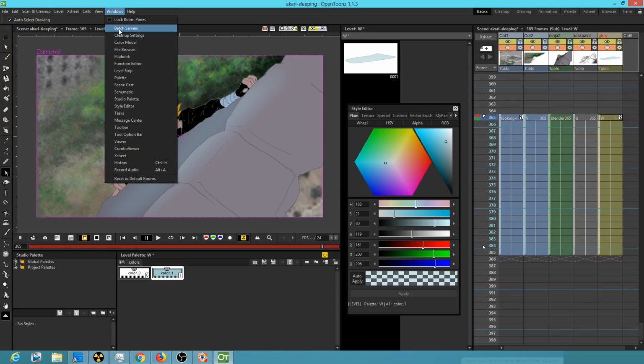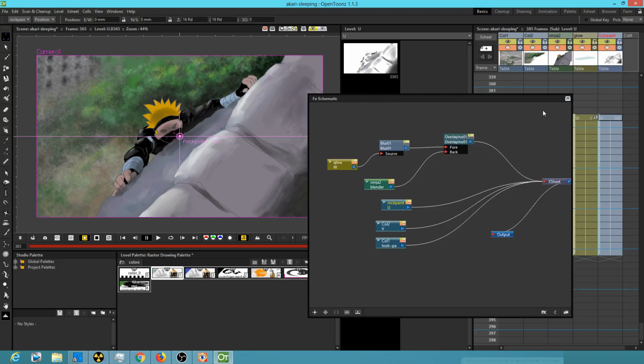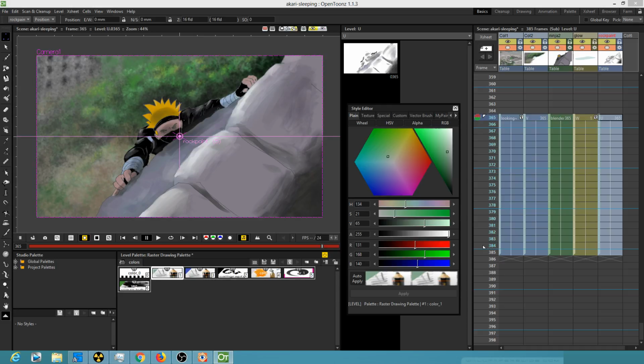Schematic. Oh, there's the reason right there. Okay. So the rock paint, let's just put it into the X sheet. Maybe we need to have it over top. Yep. There we go. Okay. So I'm going to move the schematic out of the way because there's no reason from an instructive standpoint that it really needs to be there anymore.